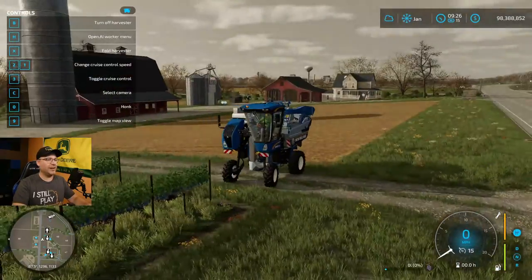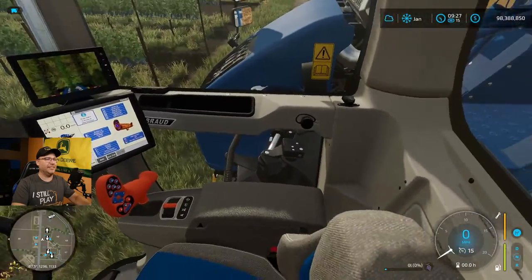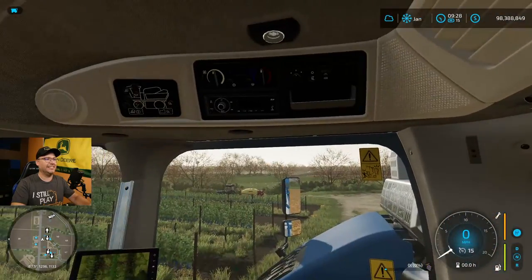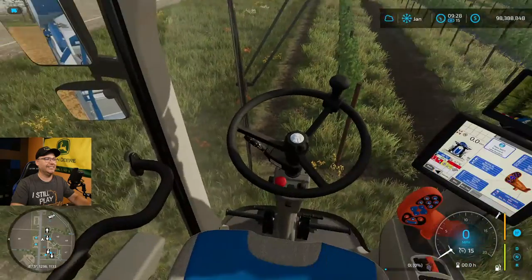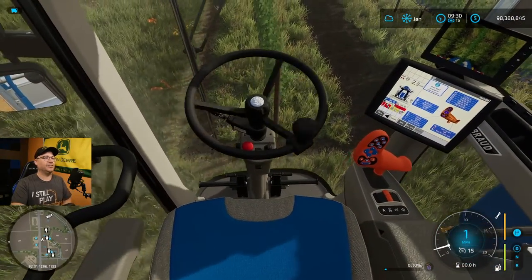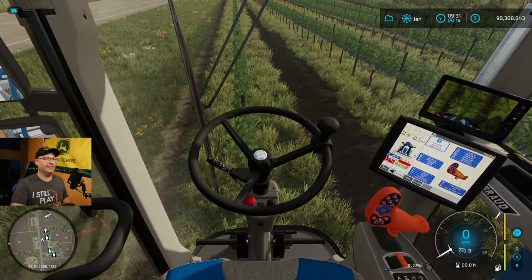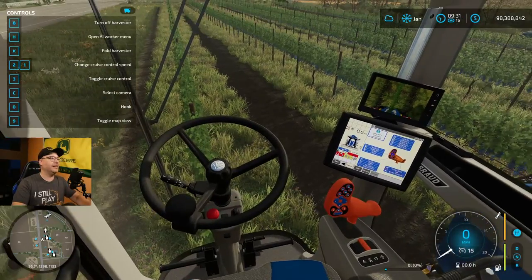All right, I'm looking at this. I think I'm just going to drive down here and get some grapes. Let's close up this map, take a look at the interior here. Things look pretty slick. Looking good. All right, first time. Let's see. I assume that I need to just center this on me.